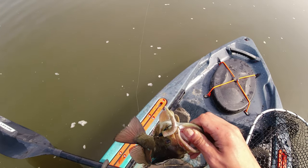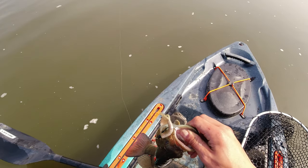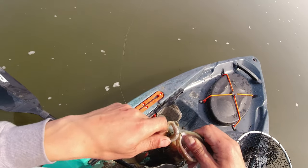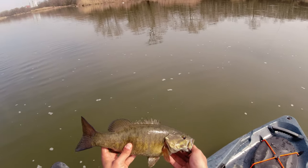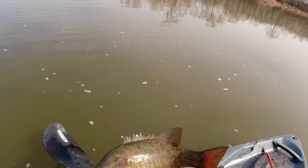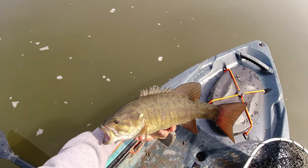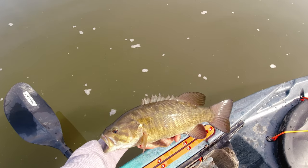So this is the TRD tickler on the finesse bullet hook and look at that, it's going to get it done every single time. It looks like a crawfish on the bottom, it looks like a minnow on the bottom. It looks like food and it hooks them perfectly and comes out easy. And you get chunky chunky smallmouths like this all day long. They're going to be on fire man — it's 70 degrees out here in Illinois in mid-March. Let's keep catching fish like this and all have a good day. Love the way these things fight man. Thank God spring is here.